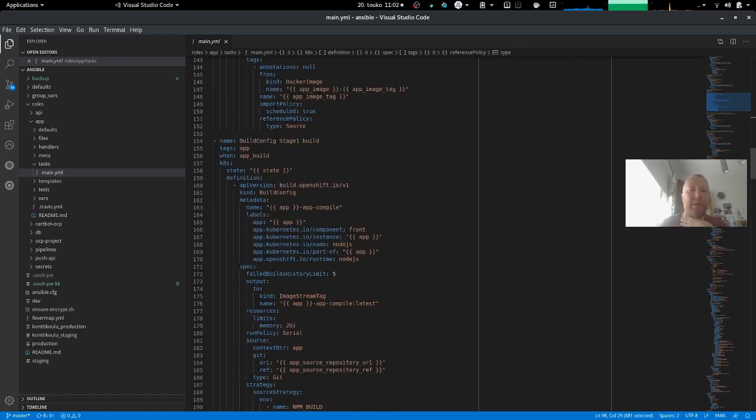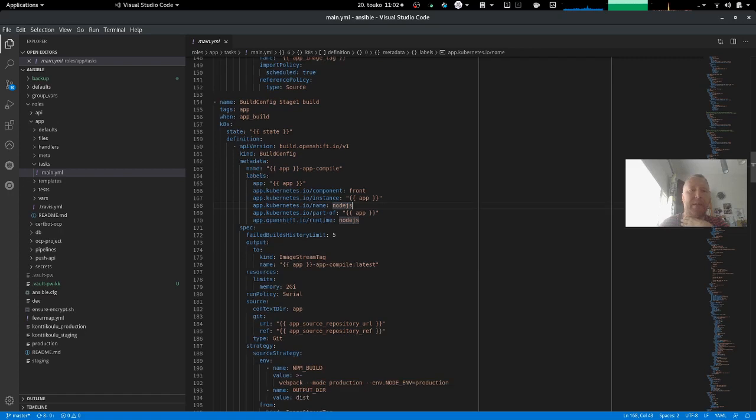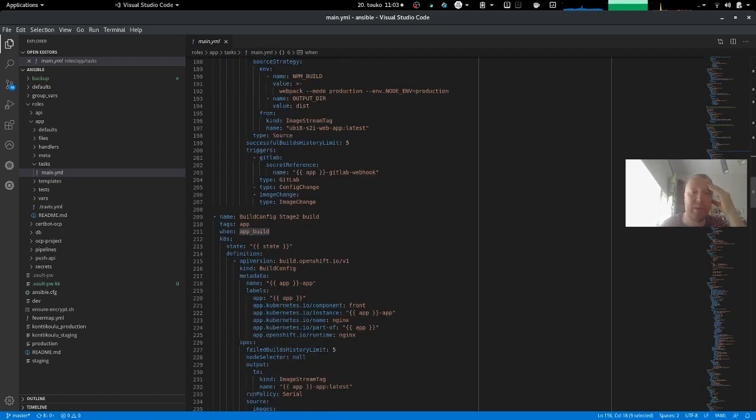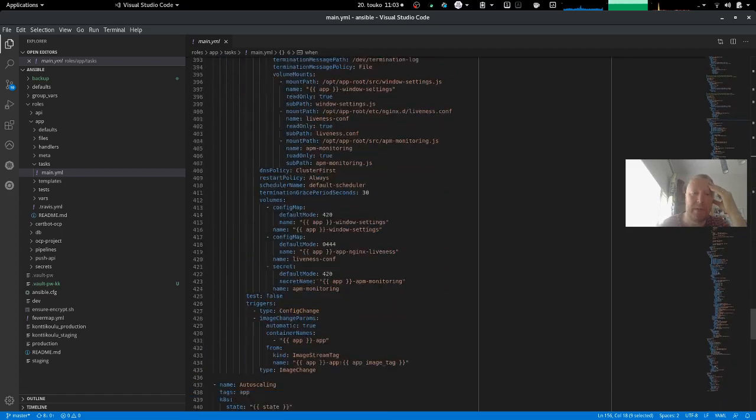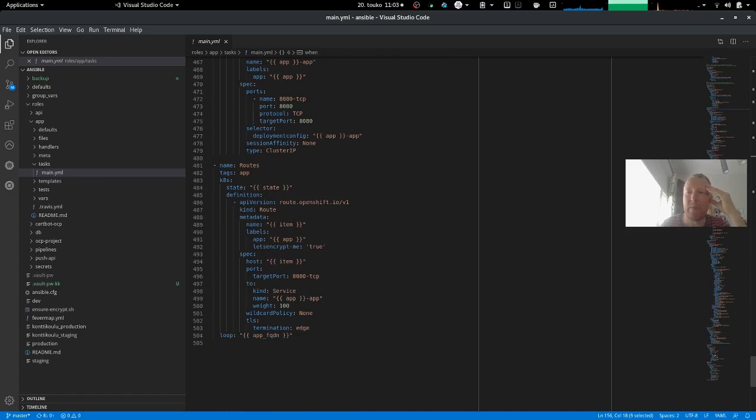Then I define here, for example, the build configs. And one thing here is important, that this makes a difference. With app build, I do in Ansible that in the staging environment, this app build is set to true, and in the production environment, it's set to false. So that's why we don't get any of the app build things done in production. It still remains in the same code. It's just skipped in production. And then you do a lot of different things here. This is pretty much Kubernetes YAML, what's in here, just put into Ansible K8s module format.